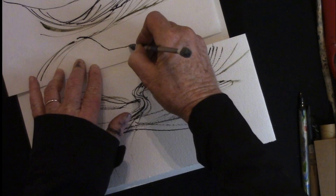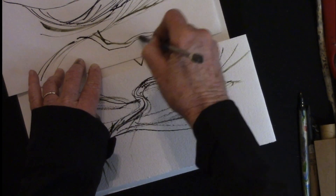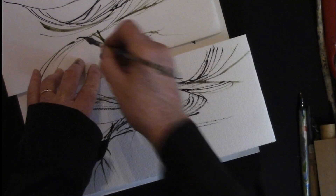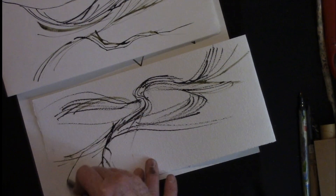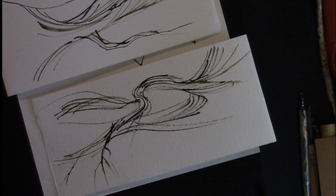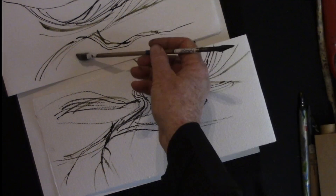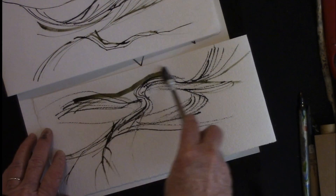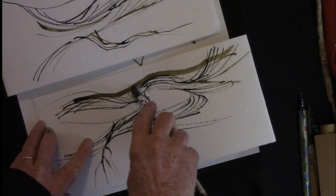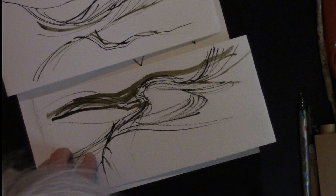I can see that the branch goes off to the side — I'm dragging the stick over the paper to get some resistance, so I can get that angularity where the branch changes direction. The other side of the walnut stick is pretty much the same stuff that felt pens are made of. I'm going to dip it in the pale ink and put in some shadows. You can get the same sort of feel of resistance dragging over the page. But if you need to get thick lines, it's a really good way of doing it.